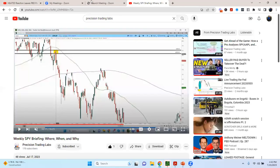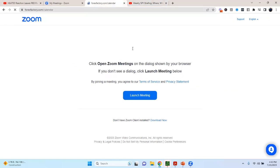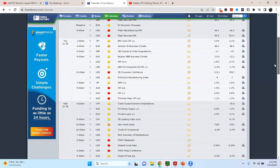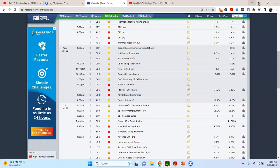Let me show you where the times are. I use this Forex calendar, even though people think it's just for Forex, but it's for everything. Just go over here, and you see at 2 p.m. we've got the federal funds rate. That moves the market, not as much. And then at 2:30 is the press conference where Powell will be speaking. That's going to move the market. We usually live trade it. I hope to do it on Wednesday for my coaching group. I haven't verified I have the time just yet, but I'm hoping to.